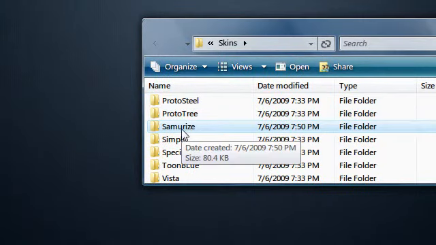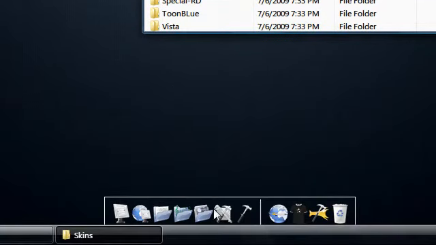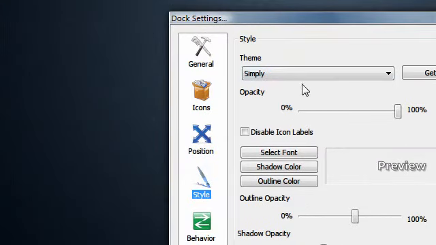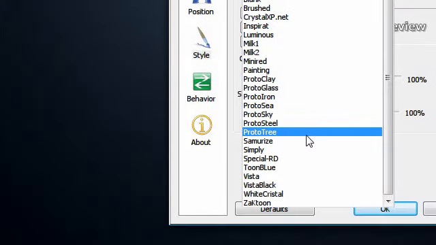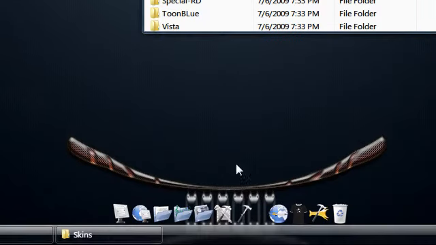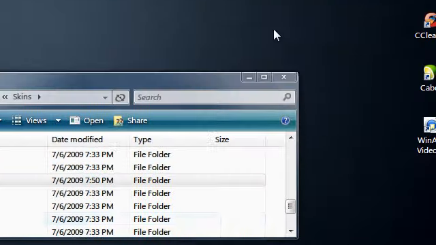So that's basically it to installing it. It's very, very easy to do. Click on Dock Settings, click on Style, and if I did it right, Samurai should be there, and yes it is. Now I have my skin installed, which looks quite weird actually. I'll change that soon. But that's pretty much it.